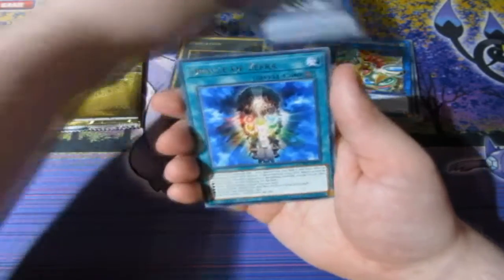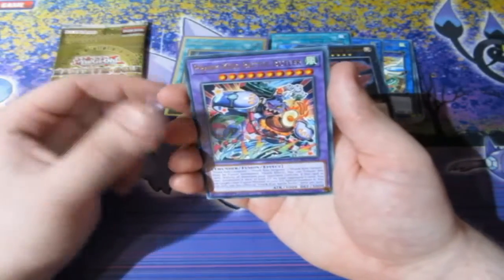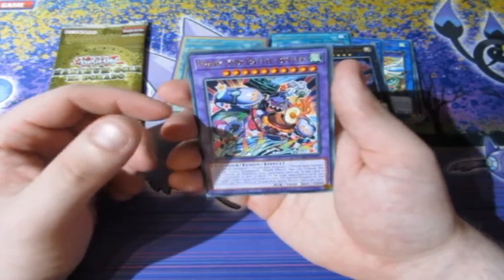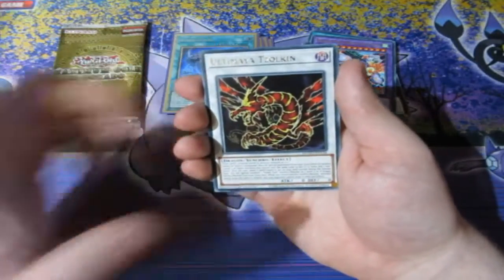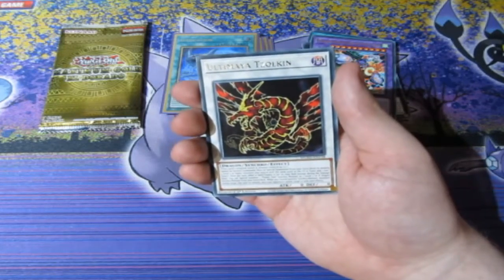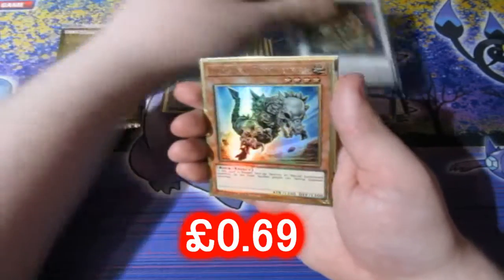Scrap Raven, very nice. Oracle of Zefra. Number 9, Dyson Sphere. Prank-Kids Battle Butler. That's cool. I like that. Ultimate Tycoon. I've faced this card too many times in Geek Retreat. There's a girl in Geek Retreat who uses this card. She's a freaking menace when she uses this card. It's insane.